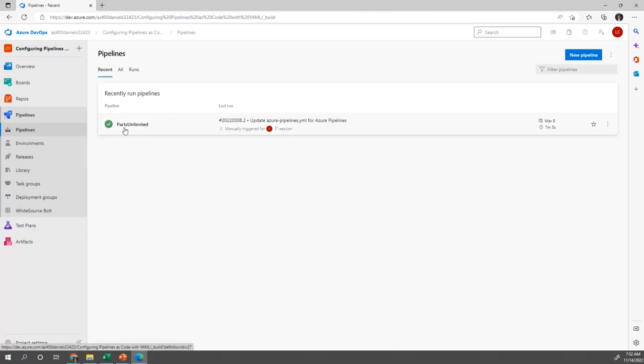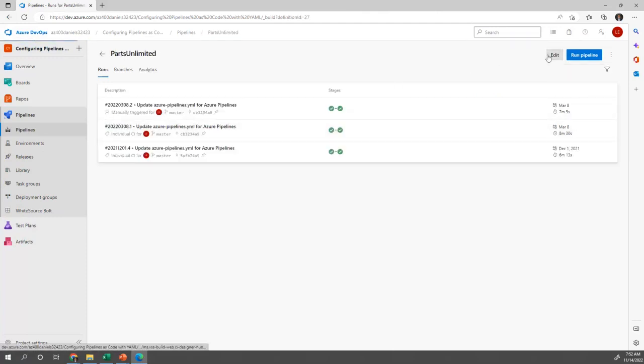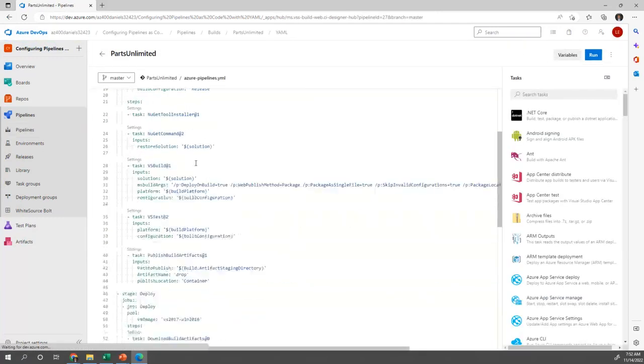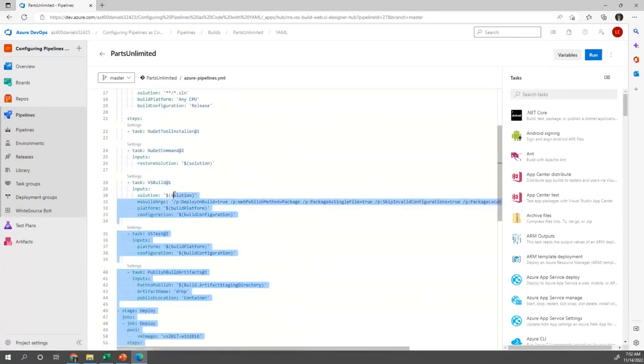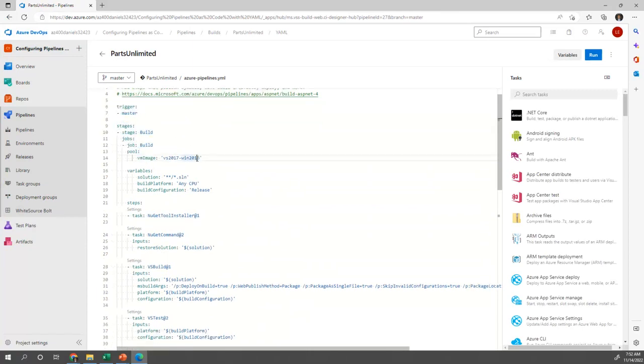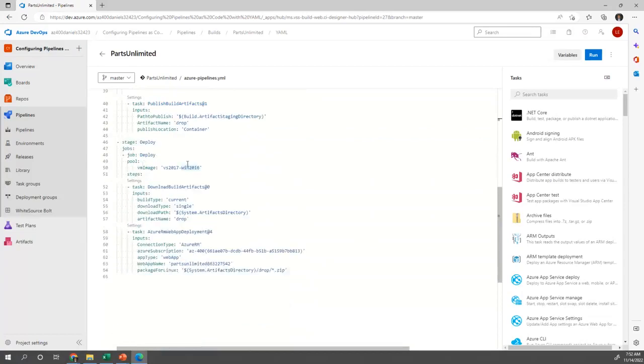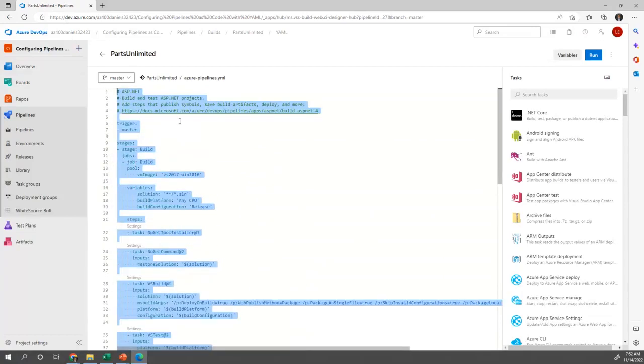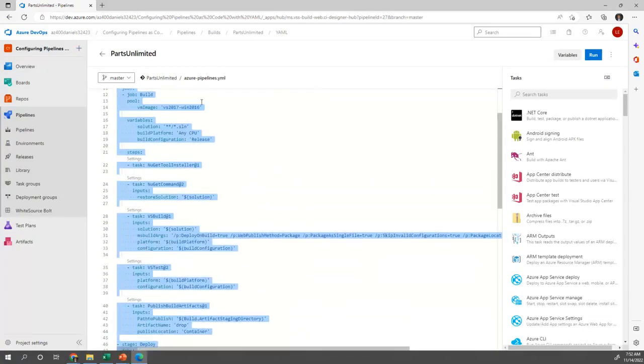Again, if I go to pipelines, I can choose this pipeline and click here on edit. And this is how a pipeline looks like in a YAML editor. All of the process, for example, here, this pipeline is going to be triggered every time a change is detected in the main branch. We will have multiple stages that we are going to deep dive into more details in a later module. But again, this process can be configured in a YAML file.